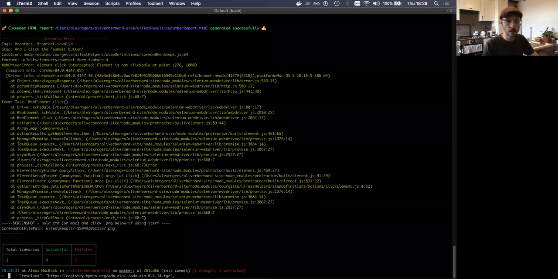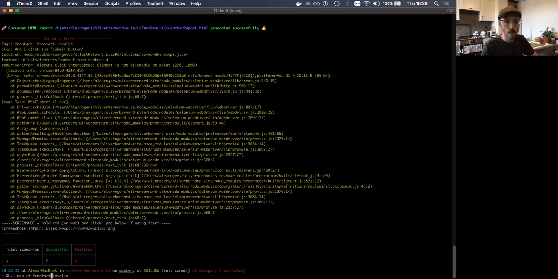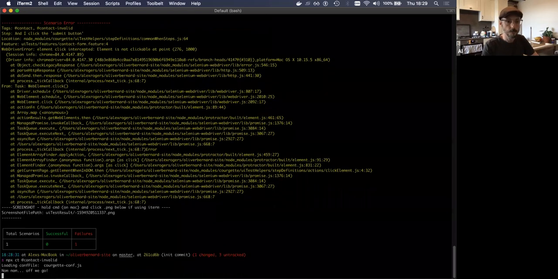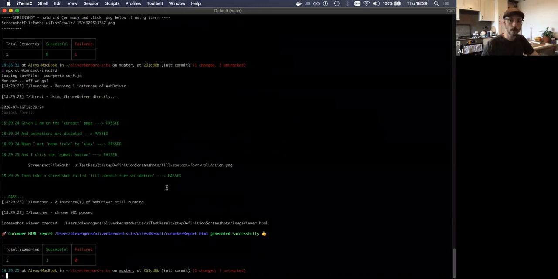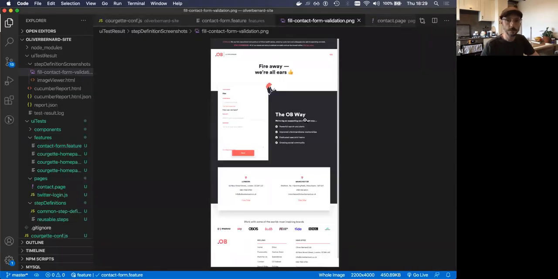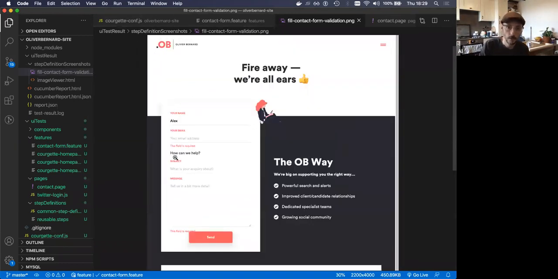Maybe if we're running it headlessly, it should work. Yeah, and then we've got our screenshot of the whole page, and you can see here that we've got some fields complaining. It's not complaining about the subject, so I'm guessing that's not a required field.